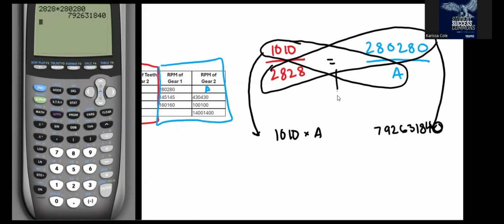And then to finish the butterfly method, you must drop the equal sign down in the center. Then if you want to keep things nice and neat for yourself, you can make a little dotted line to remind yourself that this is where the equals is. And you have a left side and you have a right side.